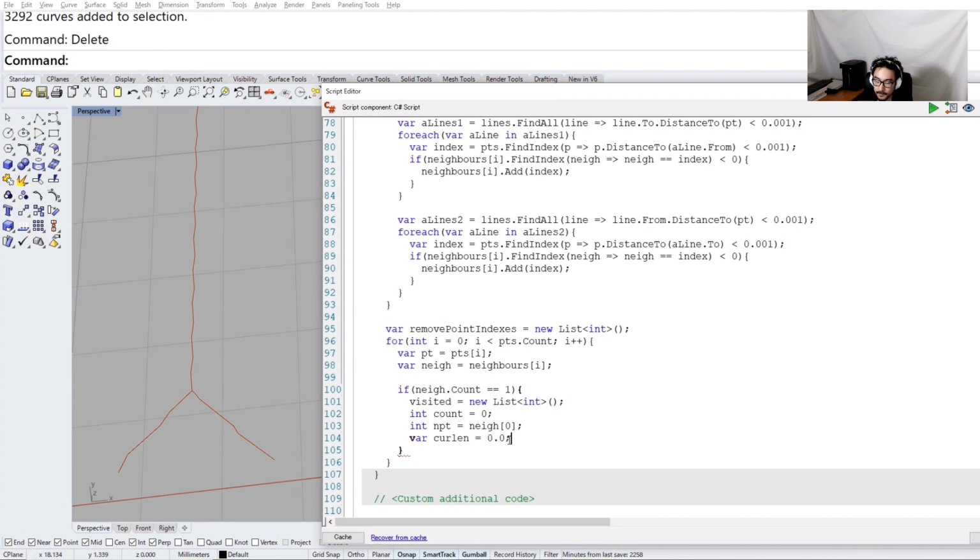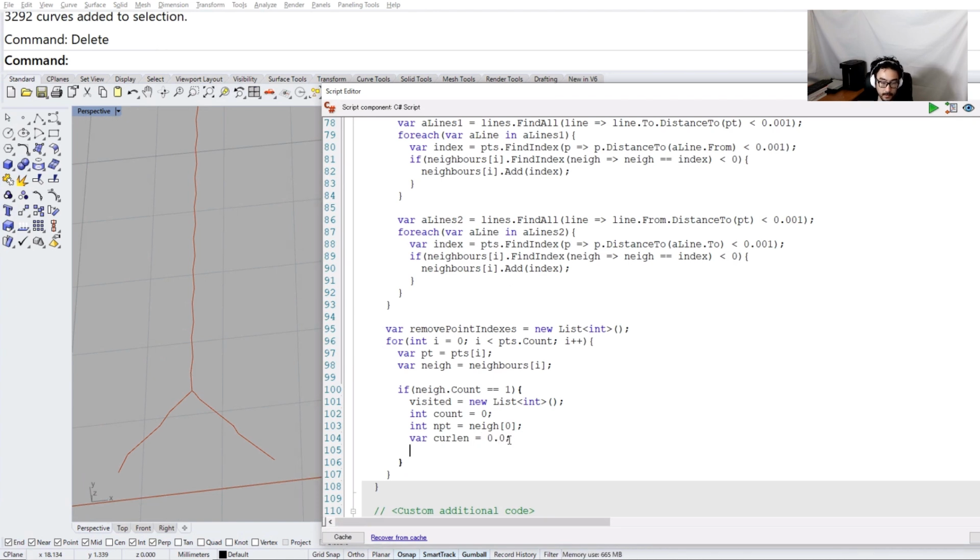Start from 0. Okay, now first add to the visited list the current point index of this point, which is equal to I. So I'm just gonna add I here, right?